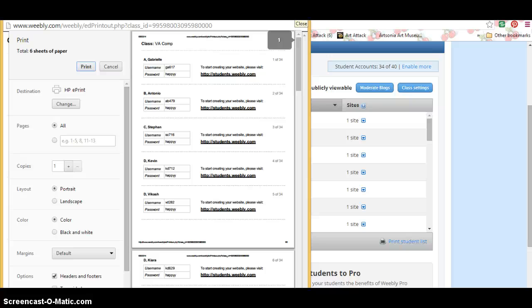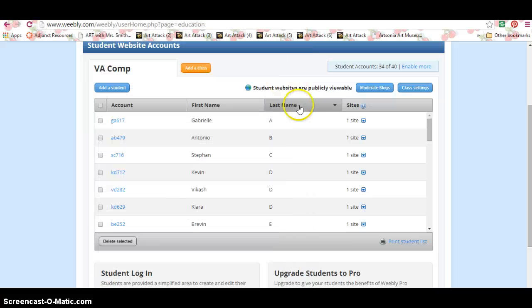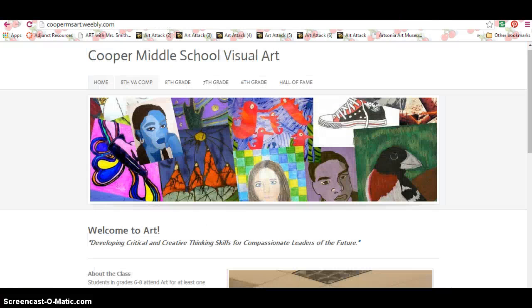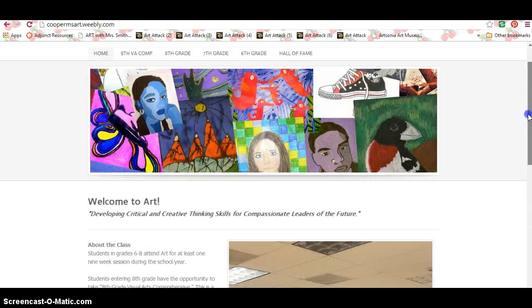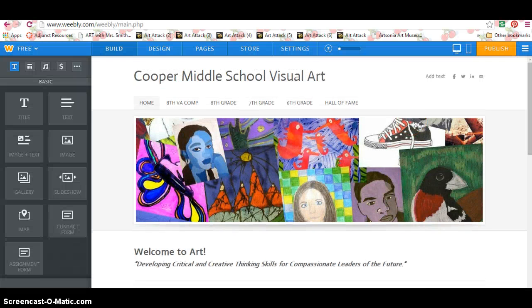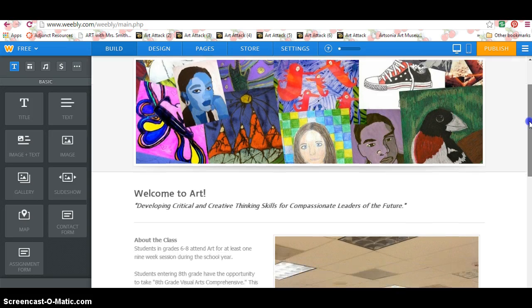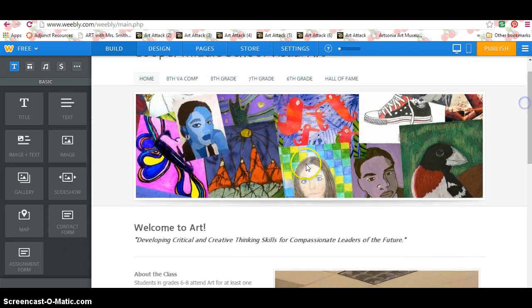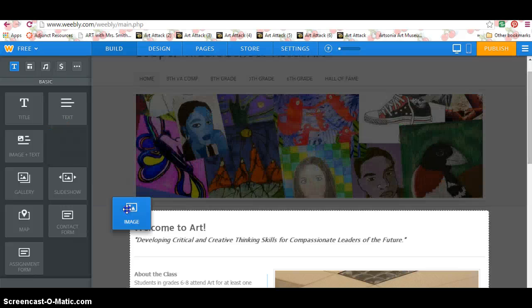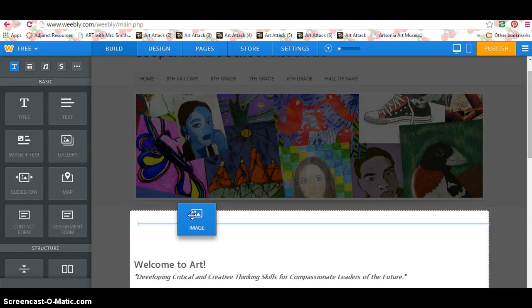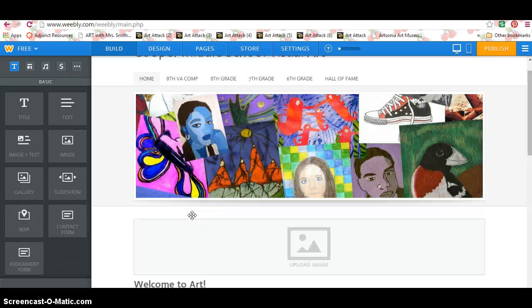My students at the end of the year had an option to use more advanced web editing tools to make a website, or they could use Weebly again, and I would say that 85% of them chose Weebly because it really is simple. It's drag and drop. I thought I would show you what I mean when I say it's so easy, it's drag and drop. So this is the website I showed you at the beginning of the video, and I'm in edit mode. So let's say that I wanted to add another image right here. All I do is click on image, I drag it over, I give it a second, and it sits there.